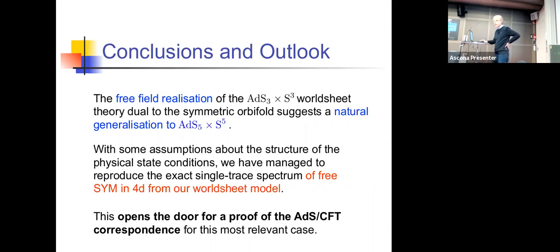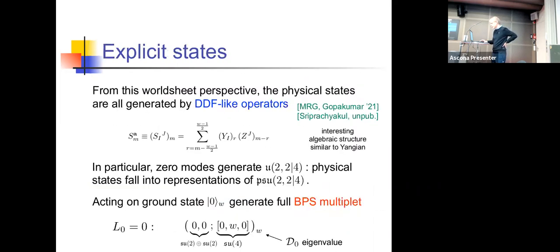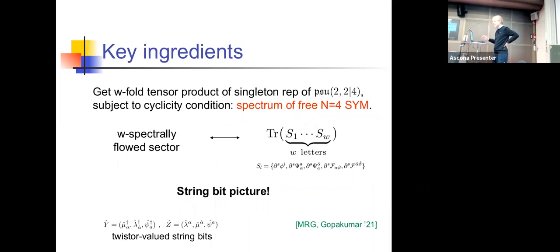So in AdS3 × S3, the finite n-ness would come from the fact that the length of your twisted sector is bounded by n. So this would mean that, from the point of view of the worldsheet, you would only have spectrally flowed representations up to a maximal number of spectral flow. I mean, that's how it works for AdS3 × S3, right?